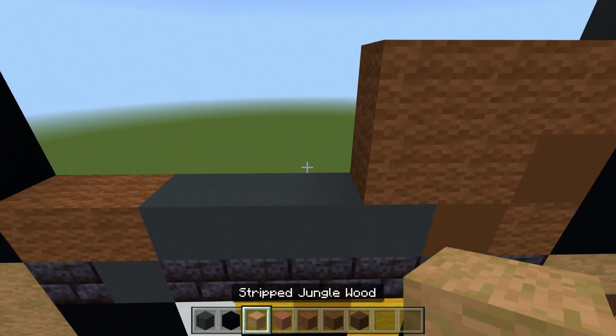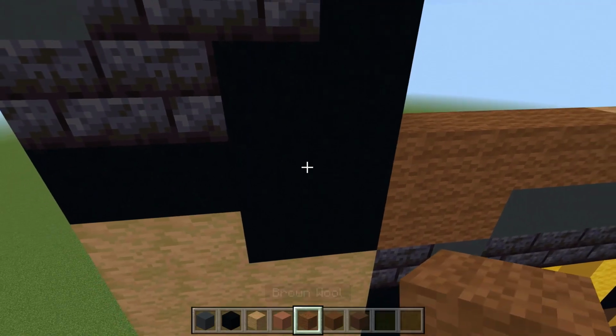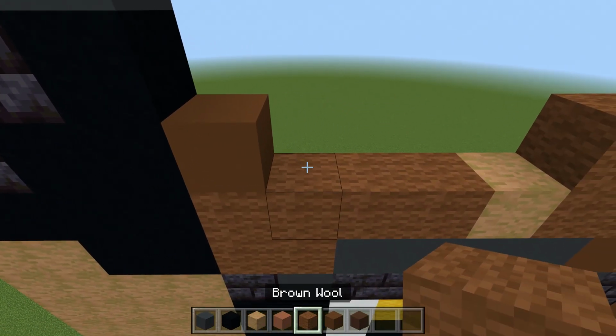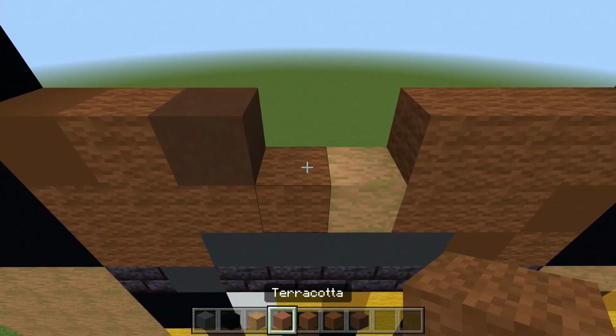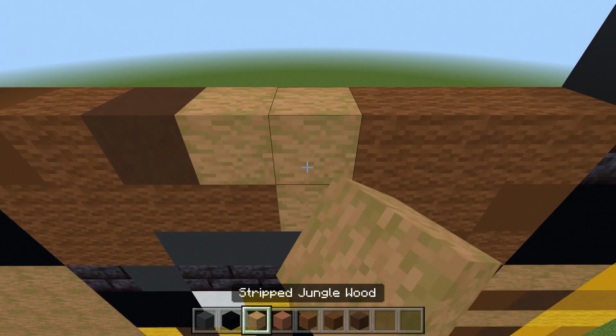Drop back down on the left-hand side is going to be a jungle wood with some more brown wool. You can go all the way across. Come up from there is going to be a brown concrete, followed by another brown wool. Then we're going to whack in a brown terracotta, followed by some more stripped jungle wood, place 2.